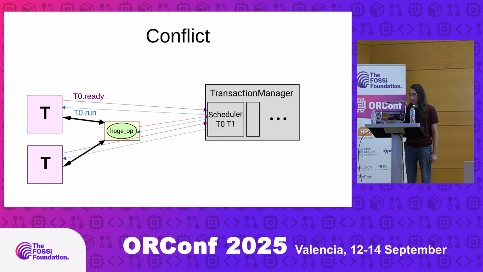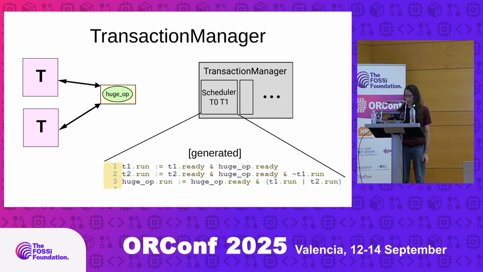And in this case, Transactron automatically generates a transaction manager that inside has so-called schedulers for each set of conflicting transactions that will select one to execute. If one of them is ready, it will be selected. If both of them are ready, some arbitrary priority is selected. You can tune that, but that's the logic that will be generated. So the called method will be run if either of these transactions is ready, and in this case, transaction one got priority. And you don't need to think about that at all.